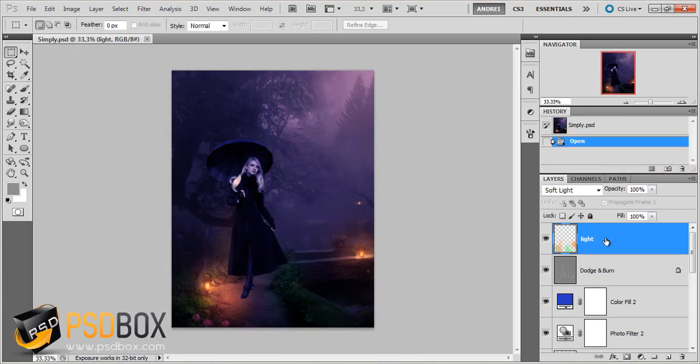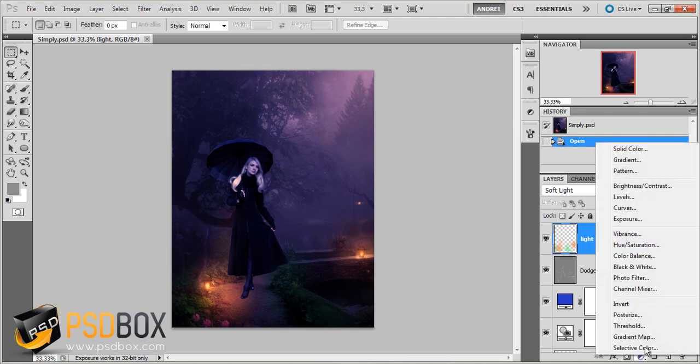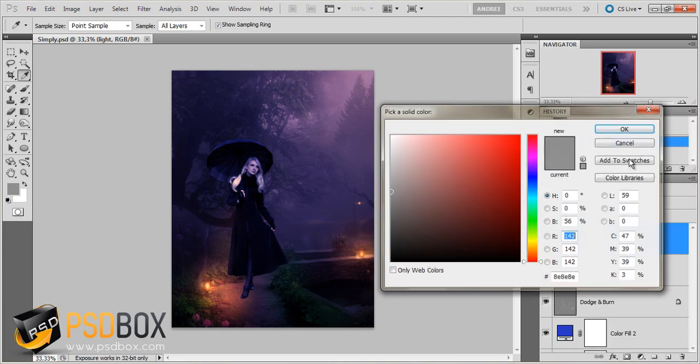Once I had these colors here, I added 2 more fill layers and solid color.